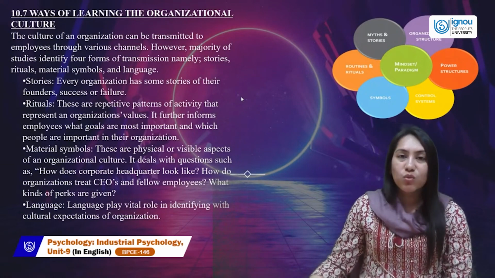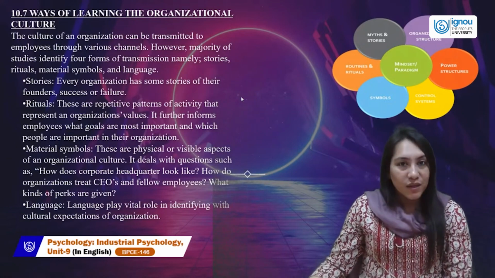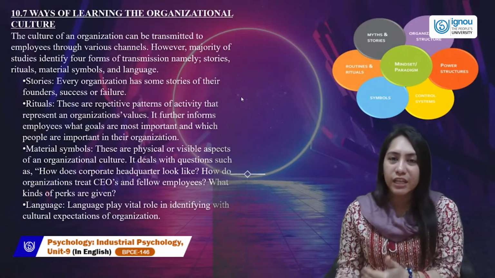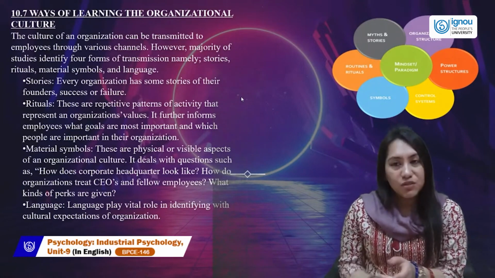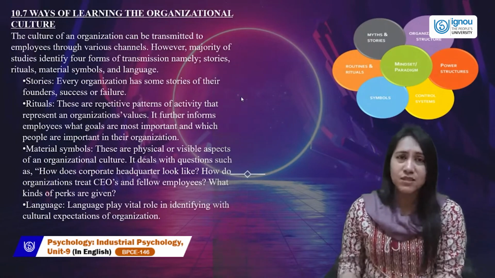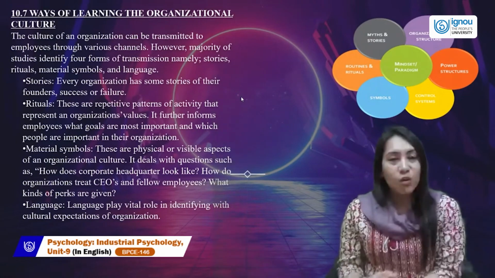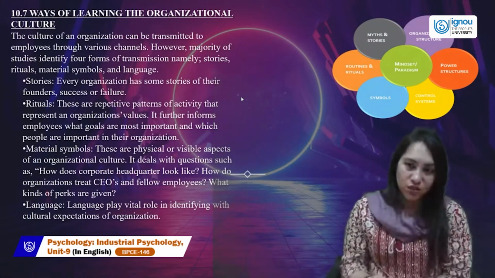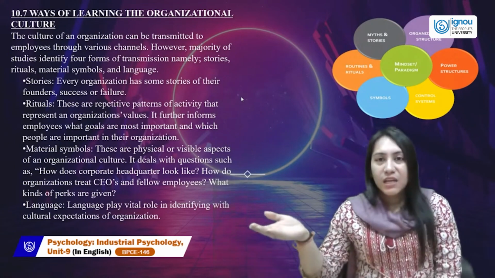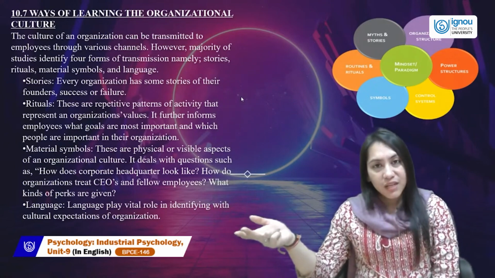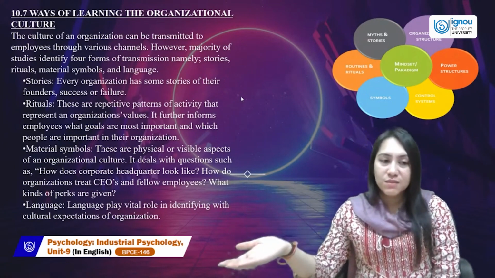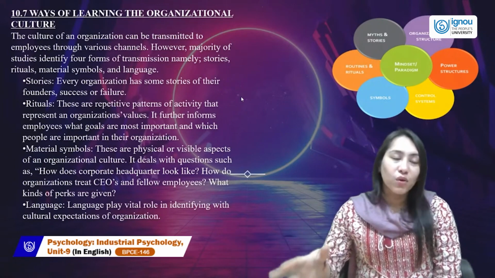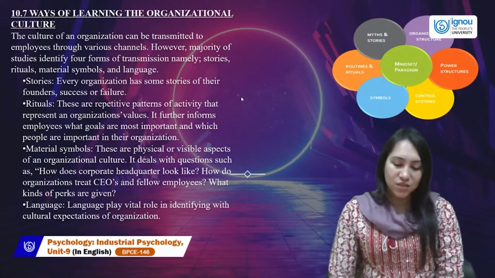Then we have language. Language is quite important and crucial. It actually helps you identify the cultural expectations, and helps you identify how people are interacting and working in an organization. Power structure, your routines and rituals, the control system, how many levels there are in the organization. All of this will help you understand the culture as soon as you enter an organization. So as a snapshot, it could be myths and stories. Organizational structure can help you. Power structures can help you. Control systems can help you. Language can help you. Material symbols can help you. Routines and the rituals of that environment can help you understand the organizational culture.